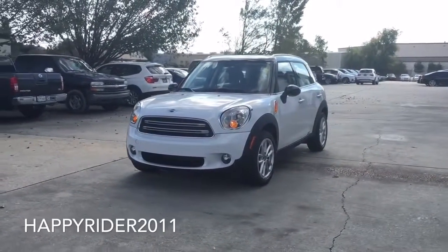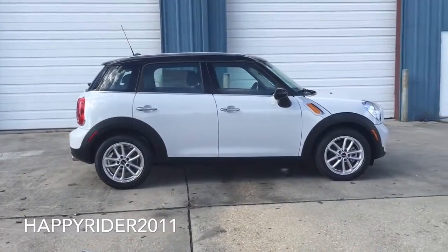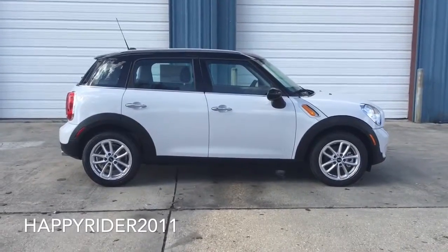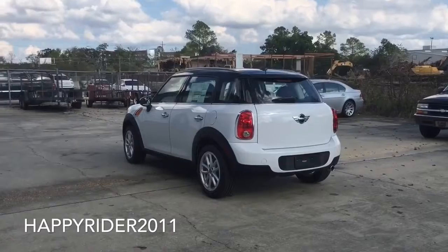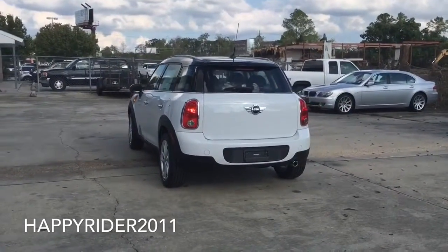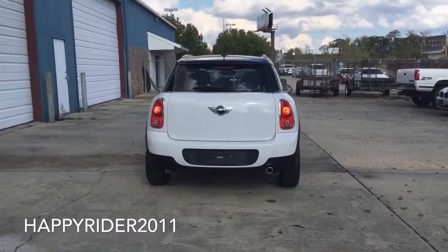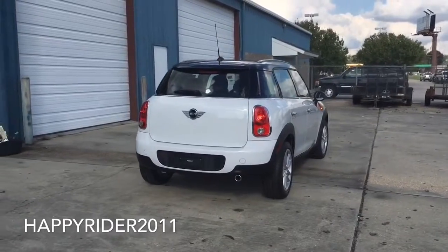The Countryman has gotten a lot bigger over the years, but thanks to clever engineering it's always been surprisingly big on the inside. In fact, many tall people specifically buy Minis because it's one of the only cars they're comfortable in. As mentioned by Mini Cooper, the Countryman is bigger on the inside than outside. It comes with impressive cargo capacity and high performance handling that many sedans can't even match, and the Countryman interior has a total of 42.2 cubic feet of space, which is even spacier than most other cars including the Audi A4.